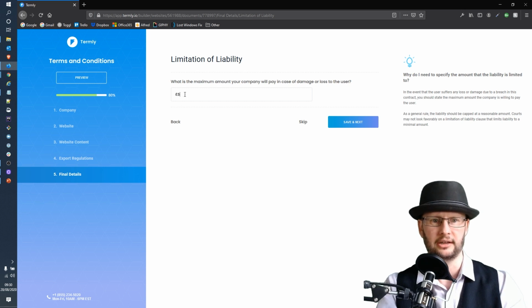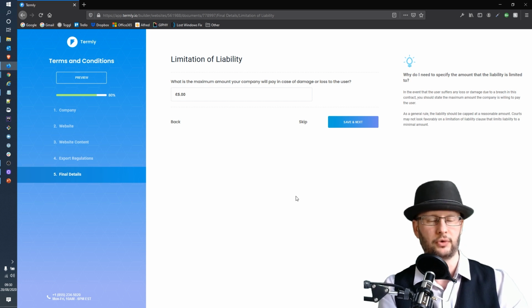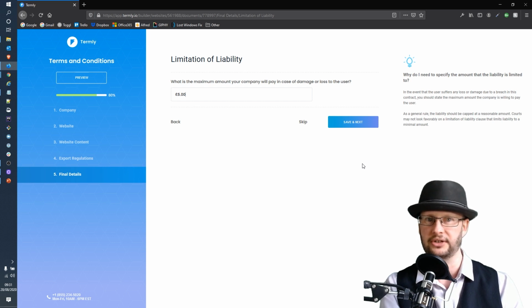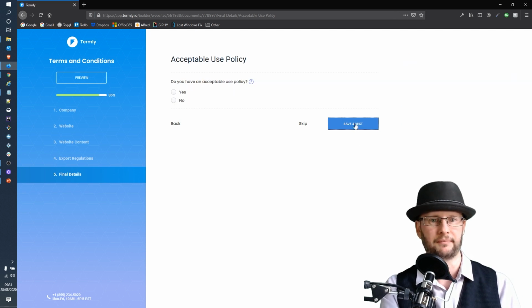I'm in the UK. I think last time I checked, some of the bigger companies have that set to $5. And what that means is, I've never had a problem, but if you receive a judgment against you, it means the user of your site has agreed to maximum compensation of £5 regardless of the damage. Again, not a lawyer, haven't tested this one, but this seems to be a standard on most sites that I've visited. So hit save and next.